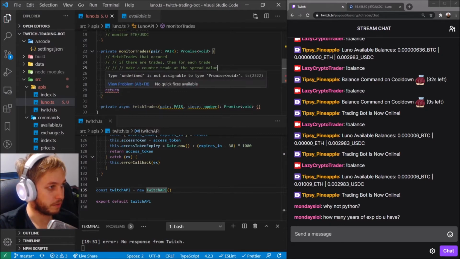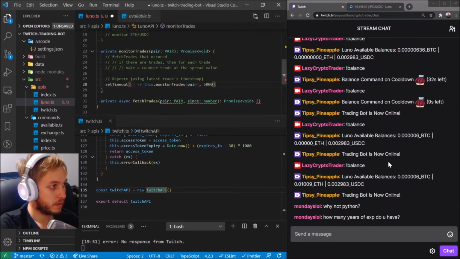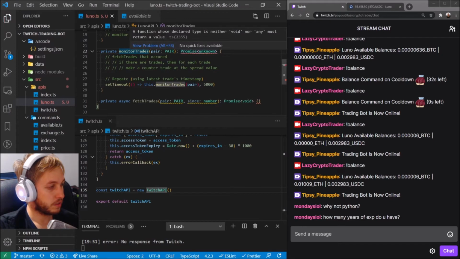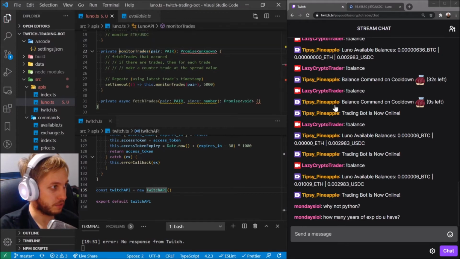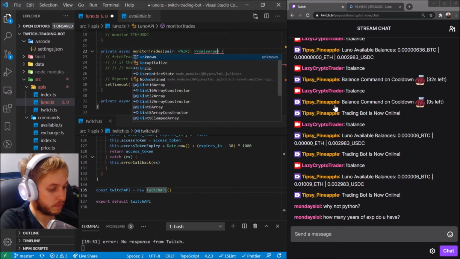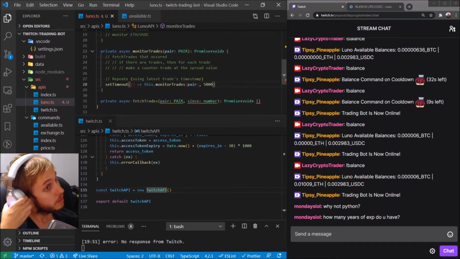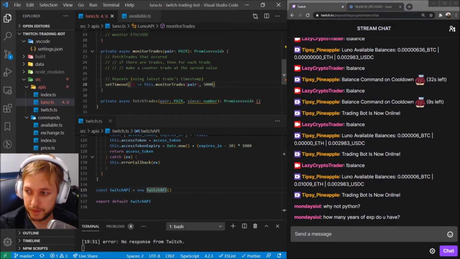That's pretty random. We'll make it unknown for now and get back to it. Oh, right, it can't be asynchronous. We forgot to set it to be asynchronous. My bad. Now we make it void. There we go, sorted.